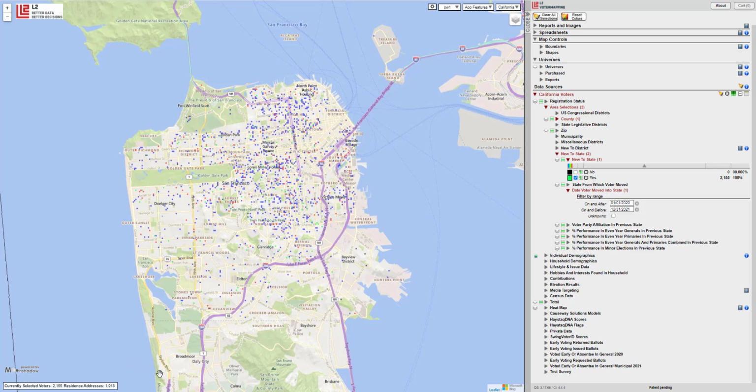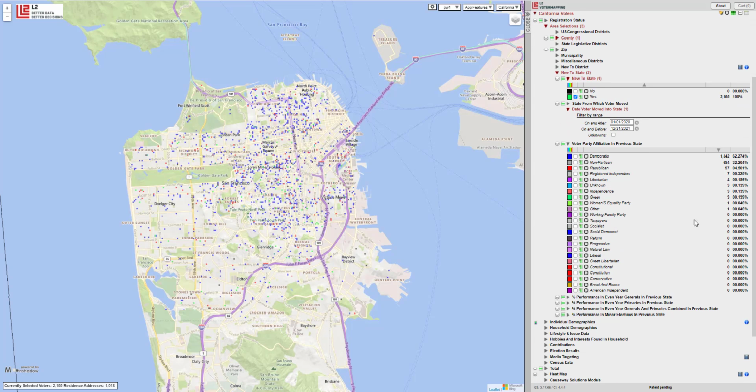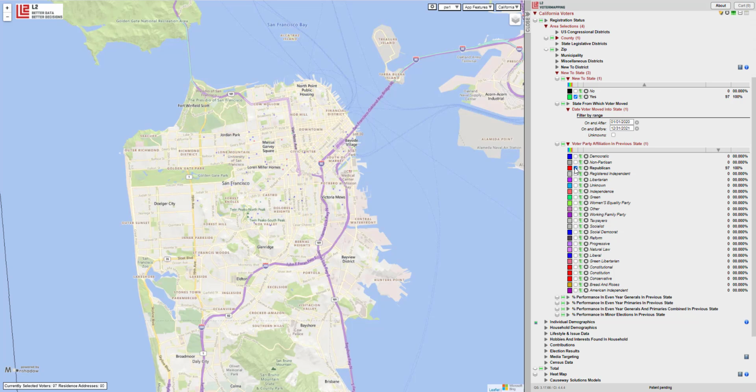So let's take this small group of 2,155 and first look at the party affiliation of these individuals. You could see that 62% were Democratic from the state which they moved from. So we can select any state and see what their party affiliation was in their previous state. So mostly Democratic or nonpartisan, with only about 4.5% as registered Republicans from those previous states.